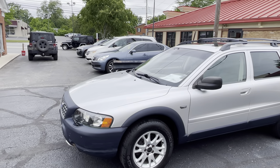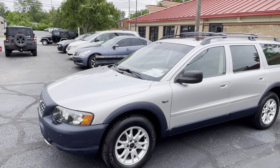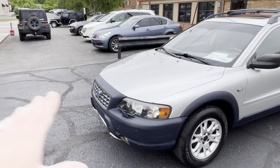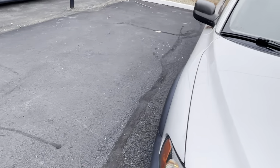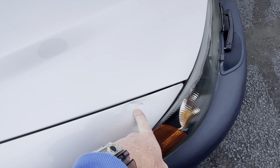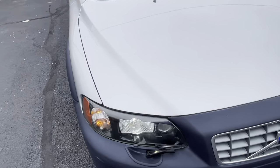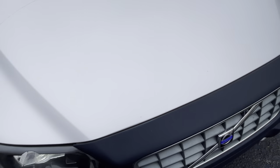They're in a junkyard somewhere in Europe, speaking a foreign language, crashing this car every which way they can — rolling it, crashing it, taking out little Yugos with it — and the Volvo just keeps on going. It's a great, really funny video to watch. I also forgot to point out: there's a little dent that also had to have some touch-up paint right here on the tip of the fender. It was dented a bit more — maybe something fell on it in that same garage.